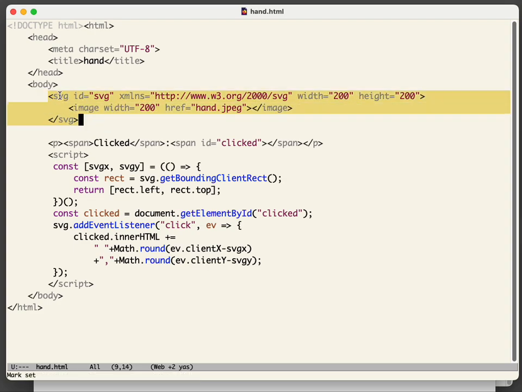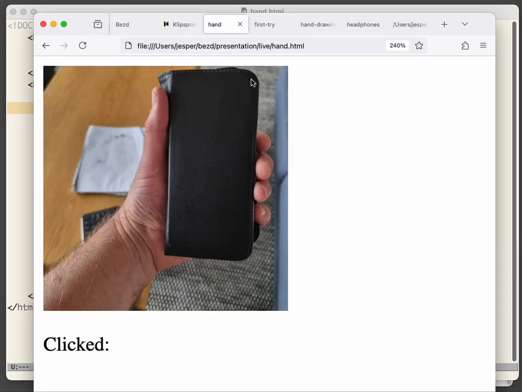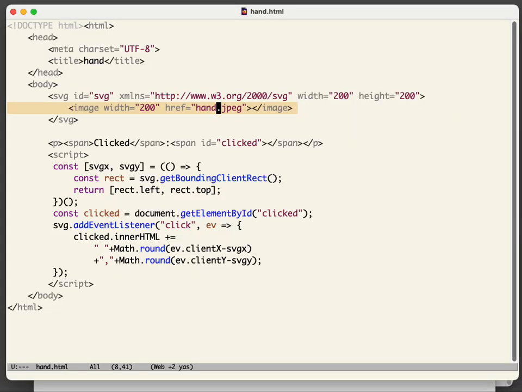So that's the scalable vector graphics element. It's where the drawing is going to go. But right now it doesn't contain any drawing. It only contains a reference to this photograph of the hand. And then we have some interaction stuff here that I'm going to use. But the first thing I'm going to do is to add the rectangle for the actual phone here. So I've prepared that, so I'm not going to waste time on that. But I'll copy the rectangle that I've prepared into this document.